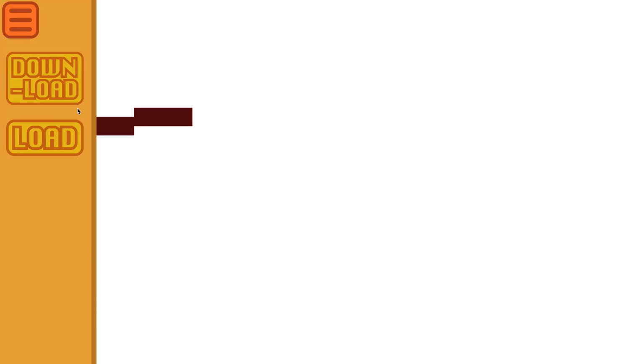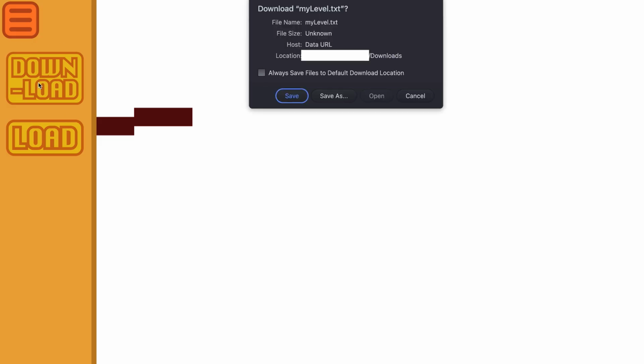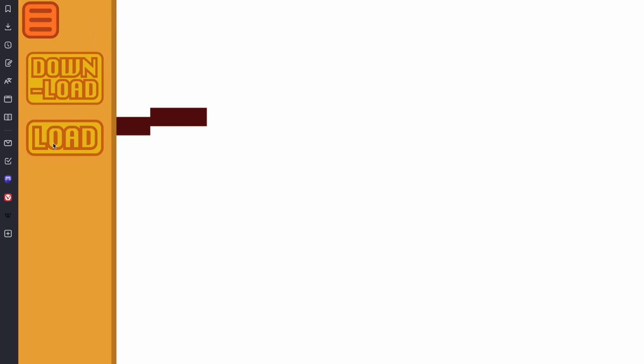Downloading and uploading levels has now been made, and I added a little menu for it. You can download the data of the platforms as a text file, and then load any file with the correct format. I made this while on vacation, and since I couldn't record, I also made the next features, which I will now mention. The next thing that I added to this project is sprites for the character and a way of rendering sprites onto the platforms.